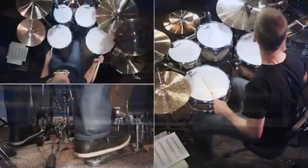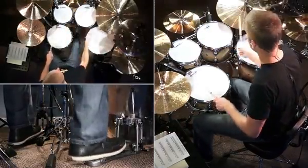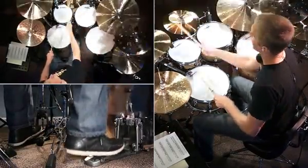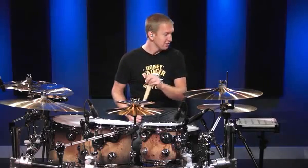And so you can choose to extend that part, which would sound something like this. I'll just play it for you quickly. So that on its own sounds really hard to do, but I think it's really easy. So I'll play this one for you guys at 60 beats per minute and 100 beats per minute. Here we go.